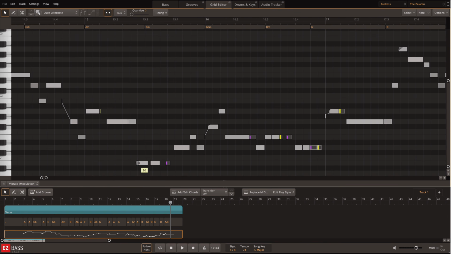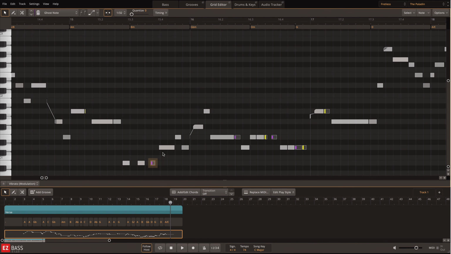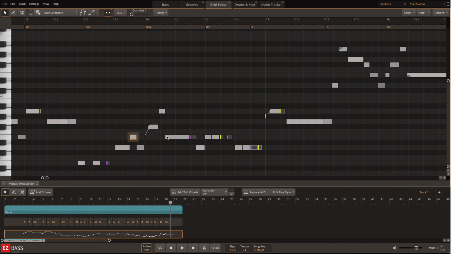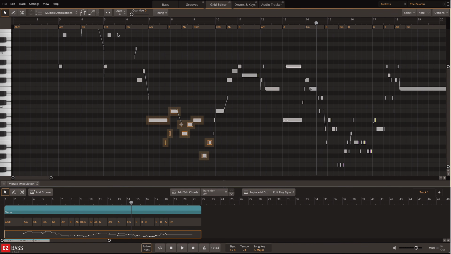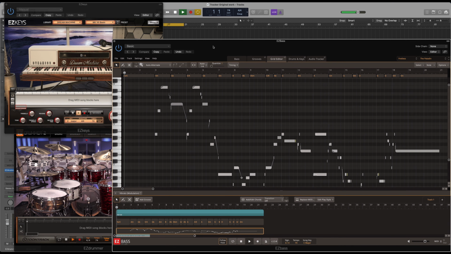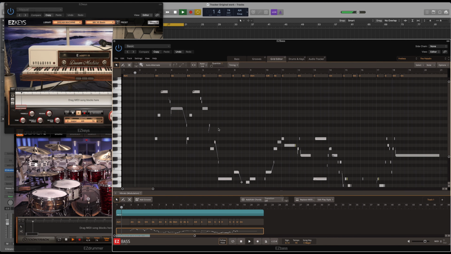The last thing that I'll do is go through the bass MIDI and manually quantize a bit to make it fit with the drums more. I'm doing this manually by adjusting some of the notes to the grid, but not all of them because I want to keep the original feel as much as I can. You could also select groups of notes and use the global quantize feature at the top of the grid editor. Okay, here's the final version of the track with the Fretless EBX.